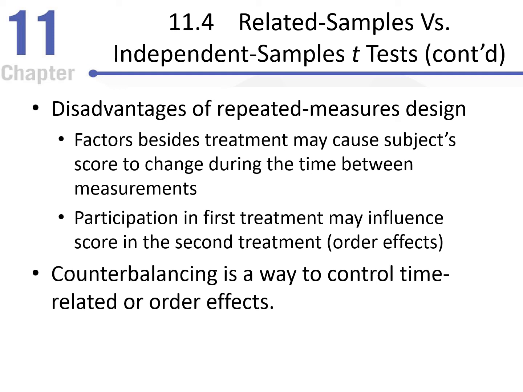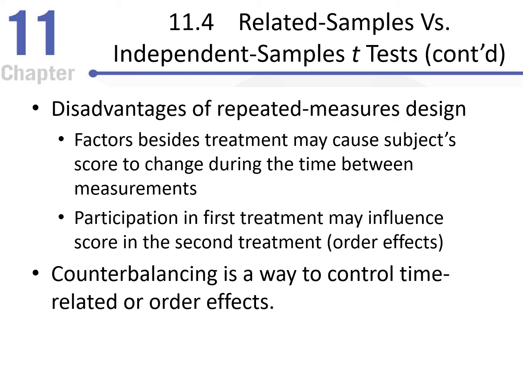So if the order in which you administer the treatments, in the case of a t-test, you have two conditions. If the order in which you administer them can influence the results, you have what's called order effects. And so then you need to counterbalance. So if you're giving placebo and the drug to each individual, which I wouldn't advise doing it that way, but some people have run research studies that way. It's not advisable, but people do all kinds of things. You need to counterbalance if you're doing something like that, because the drug may affect what happens later with the placebo.